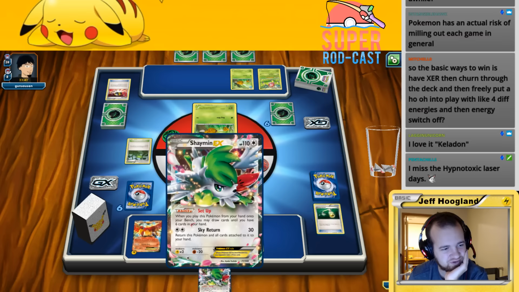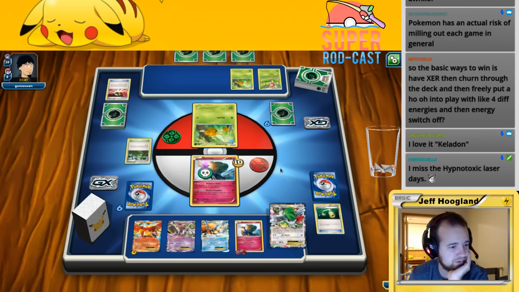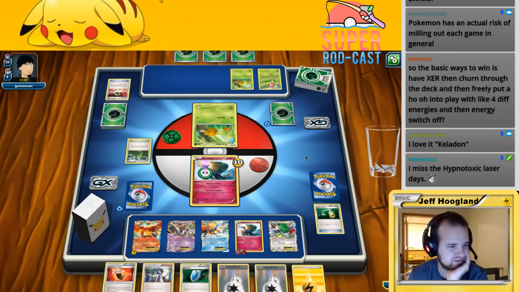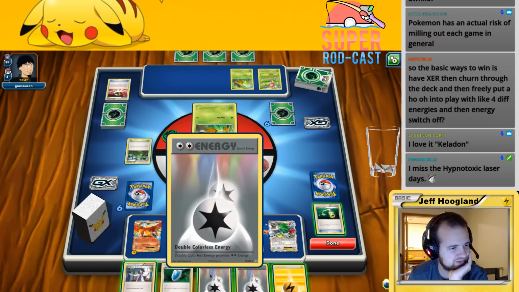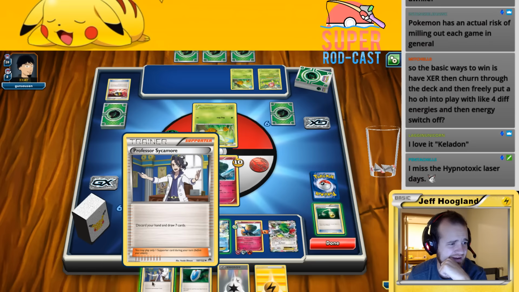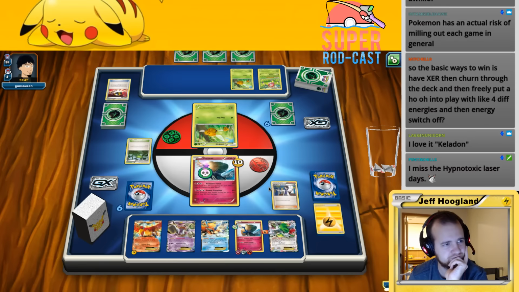And then Shaymin here, when it comes into play, we're going to draw up to 7 cards in our hand. Or up to 6 cards in my hand, sorry. Just up to 6. My least favorite thing. Go ahead and put this on here, and then put a double Colorless energy on here. That seems fine. Putting the lightning energy in the bin's better for Ho-Oh. And then I can Sycamore here, because I haven't played a supporter yet this turn, so I might as well discard my hand, draw 7.